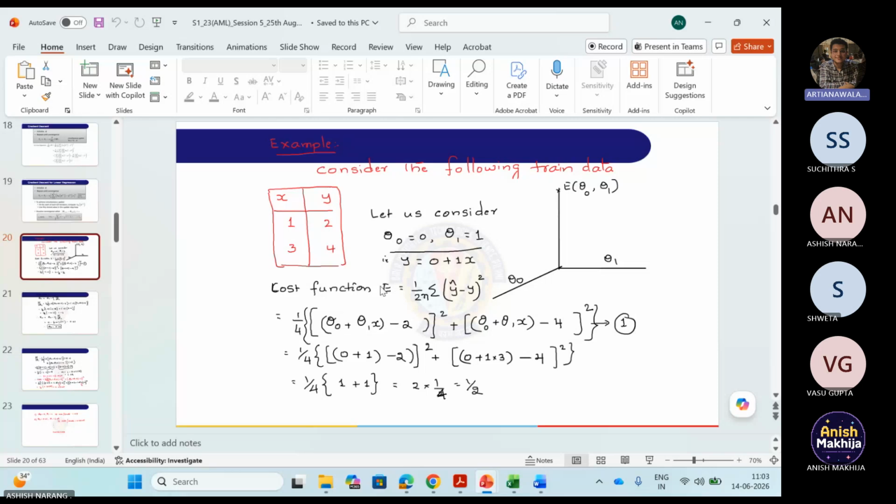Sir, as we saw the drawback of this, if we take any random values of theta 0 and theta 1, we may end up getting stuck in a local minima. No, the statement you are making is a little bit incorrect. Let me modify it. It's not the random values of theta 0 and theta 1 that decide whether it gets stuck in a local minima or not. It's the nature of the function which decides.